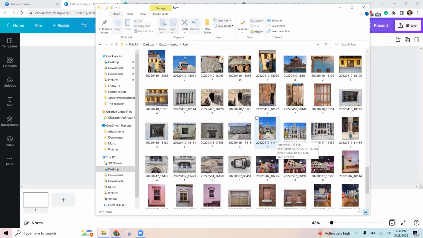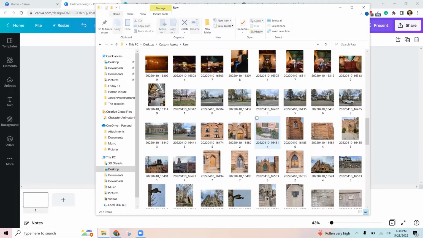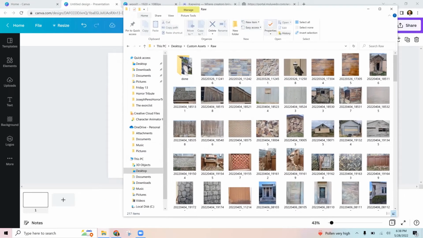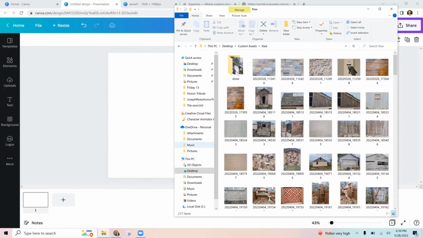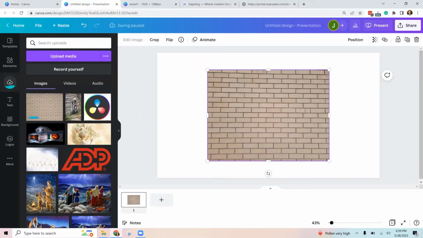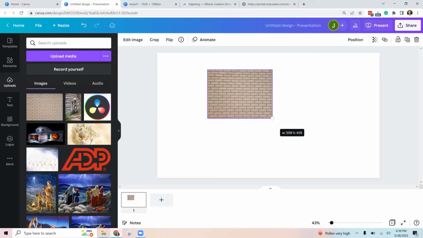But let's see if we can find one. This brick one is kind of boring, but it'll probably work pretty good. So let's try it with that one. And you can always change the color. So I'll grab the texture, drag it in. It automatically uploads it. These are all the uploads that we have. We're working on a nativity show right now, so we've got some assets there. Okay, so we got our tile.